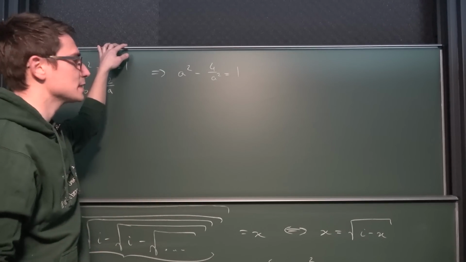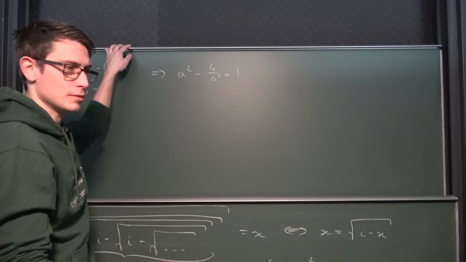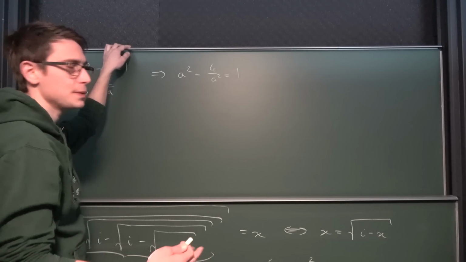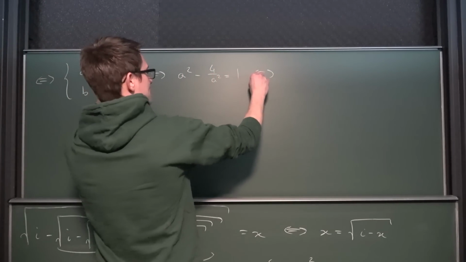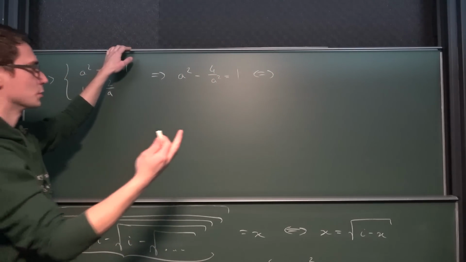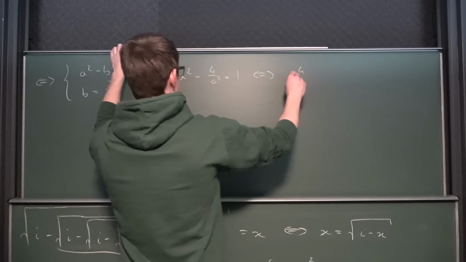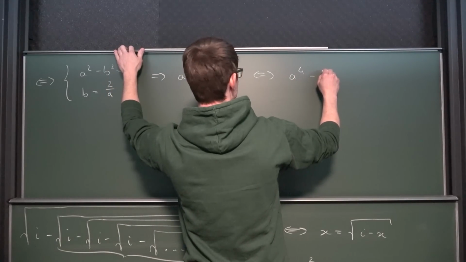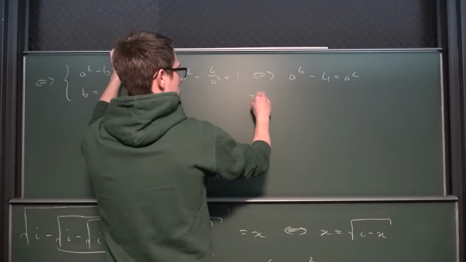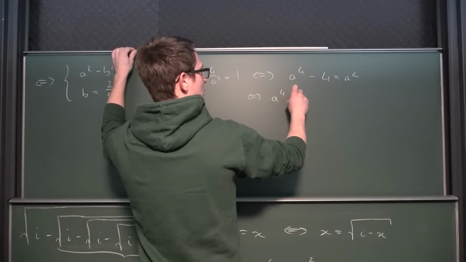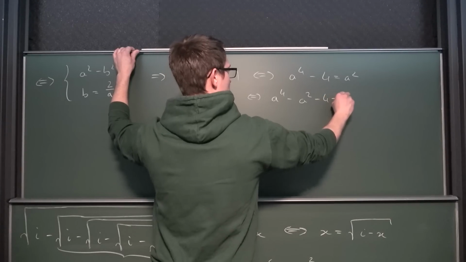But the cool thing about this is that it's a biquadratic equation. At least that's what it's called in German, biquadratische Gleichung. I'm going to show you how you solve something like this. So this right here is equal to, under the condition that the real part is not equal to 0. It's not, hopefully, we are going to get that a to the 4th power minus 4 is equal to a squared. Now subtracting a squared on both sides, we are going to get that a to the 4th power minus a squared minus 4 is equal to 0.